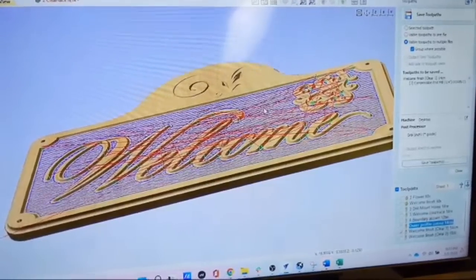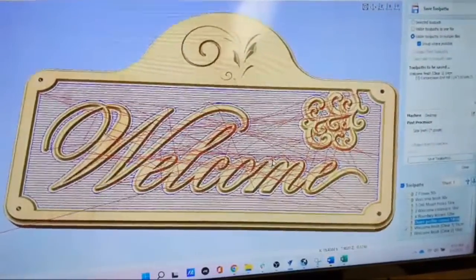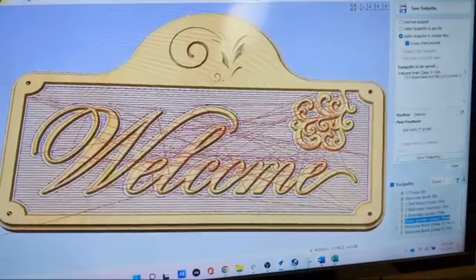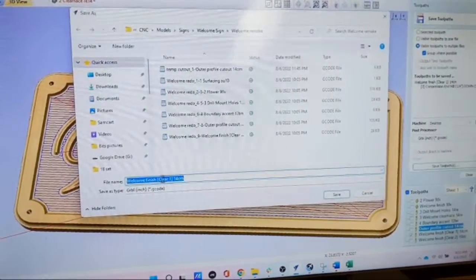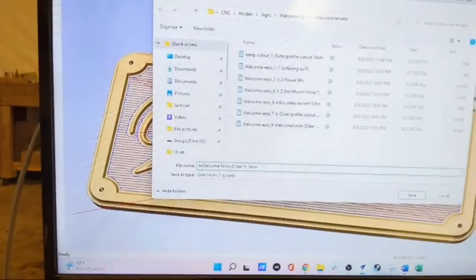All right, so you see all these red lines in there. I hope you can see them. That's all where this thing is going to be bouncing all over the place. It's very inefficient. Unfortunately, that's what it's going to be. Okay, so we're going to use this. I'm just going to give this a name. It's going to put a temp in front of it.